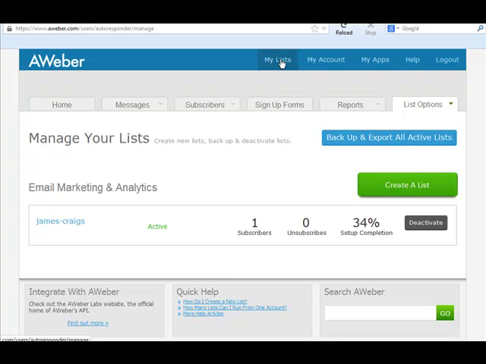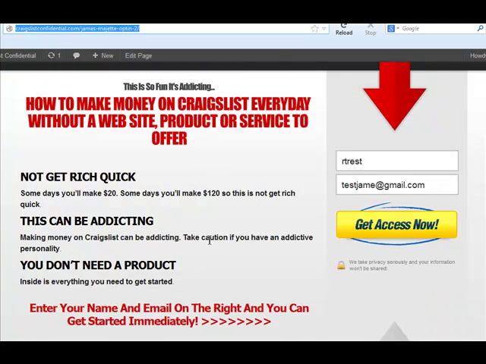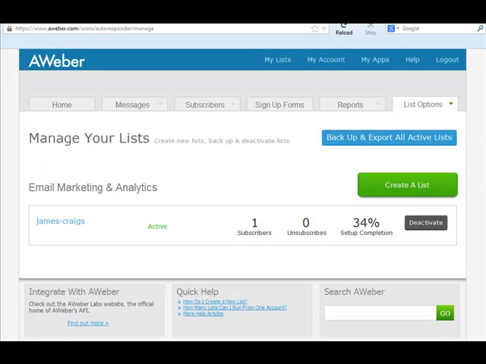Once you select list, the list that I created for you, or someone on the support team here created for you, will always end in Craig's. So your first name or one of your names, Craig's. That's the list we set up to be used in your opt-in page. This is your opt-in page. You already programmed this page. When people enter their name and email here, all those names and emails are going to go to the list that we created in here. So you want to click on that list there, okay?